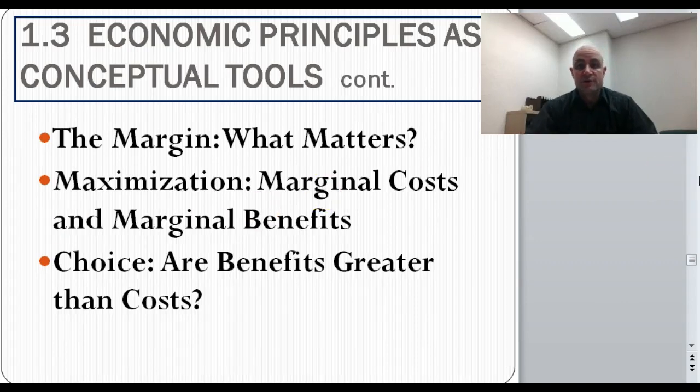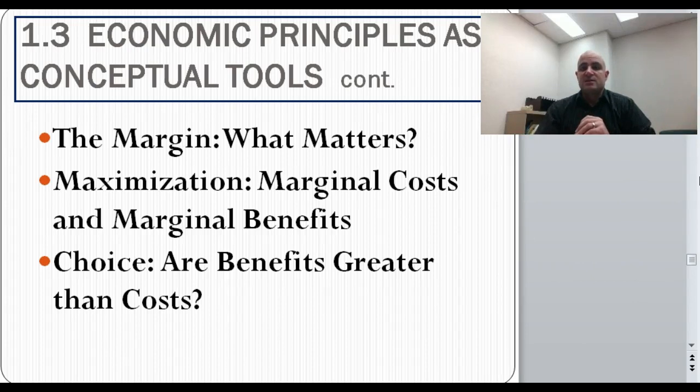Now, not all health decisions are just yes or no. It's not always, do I want to go to the doctor or not? So a lot of times we have to look at the margin. Sometimes we have to look at how much of a medication we should get. Should I take 1 Tylenol or 2 today? 2 or 3? 3 or 4? Not only that, but we also have to look at some health decisions by type of treatment. And so, do I not want to get any treatment, or do I want to get treatment A? Treatment A or treatment B? Treatment B or treatment C?